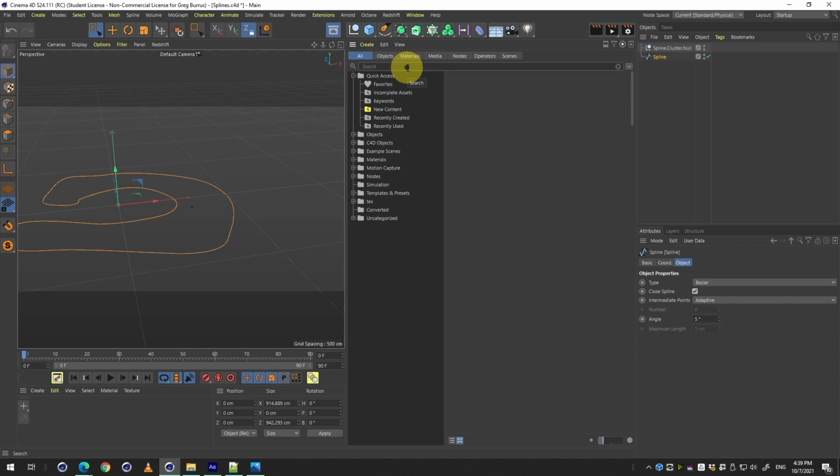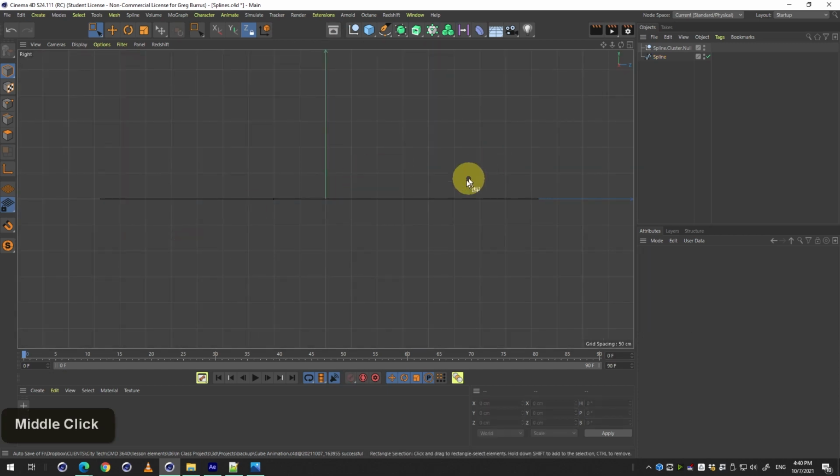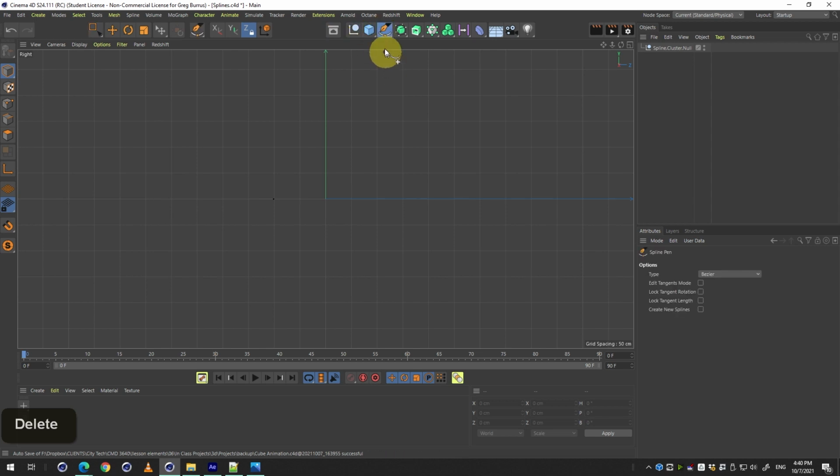But what I would do if I was creating bread with everything that we have learned so far, because of course there are other ways of doing this, but let's say I wanted to create bread, I might come to my right view here, and let's say I use my spline tool.